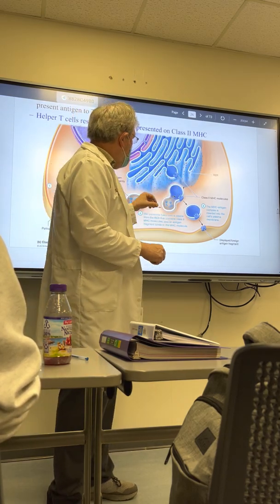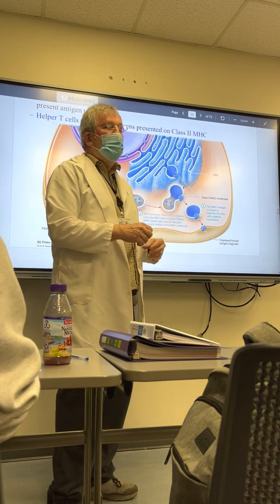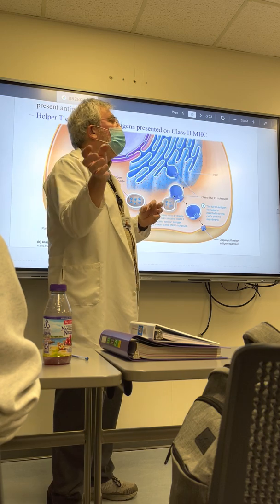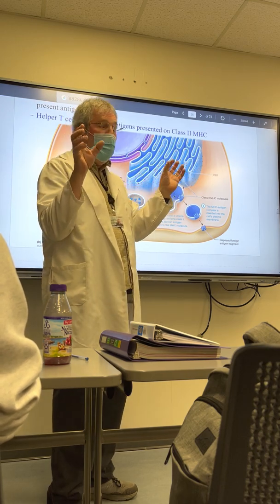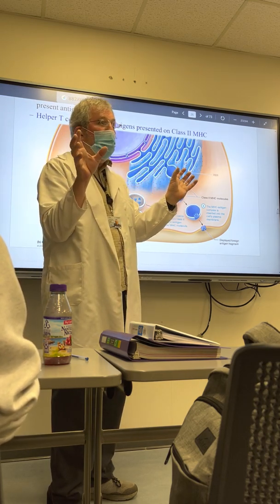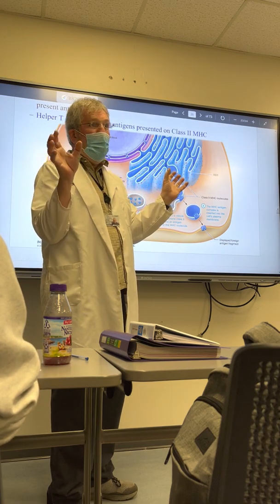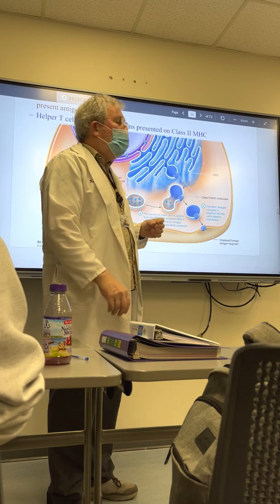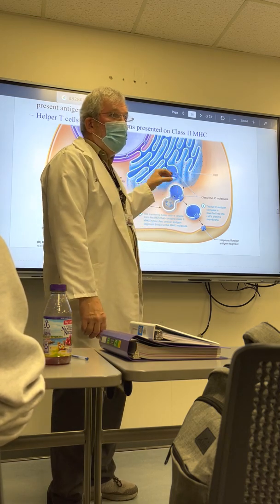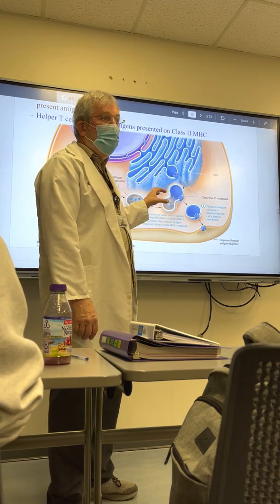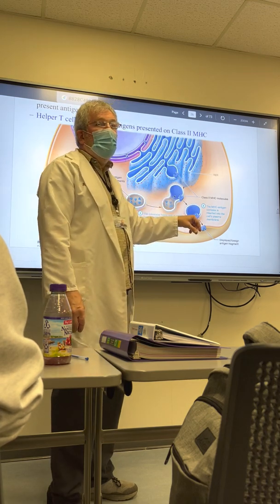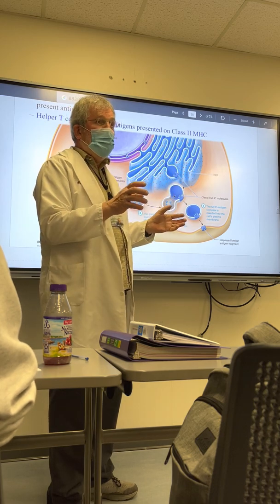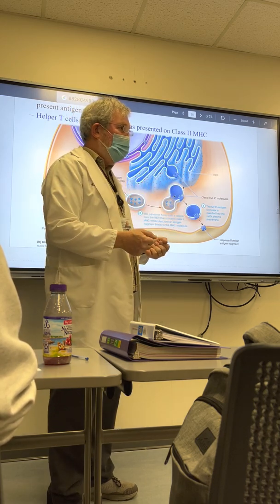If what they pick up and display on the surface is something that a normal healthy cell would have, it's letting the white blood cells that come by know, okay, this is a healthy cell, nothing foreign here. They're going to check it out anyways to make sure it isn't something foreign, but then they'll let it go by. But if this is a cell that's been infected and it's picked up a little bit of a viral or a bacterial protein and now it's displaying it, well now a lymphocyte that also recognizes the same antigen potentially could be activated by that.